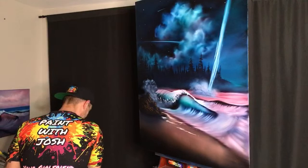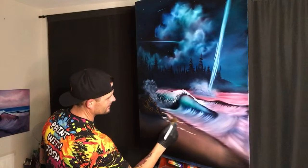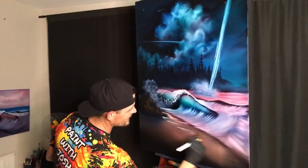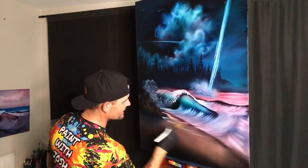Totally running out of clean brushes back here. Slide that back again, but not let it touch our dark disconnect line. Unless it's in certain places, right? There we go. Take this guy, again, straight back, pulling it. A lot of pressure. Drag that thing back towards the line. You get those little bits of foam or streaky little bits, right? Very cool. Couple little things, little details. A little here, a little there.